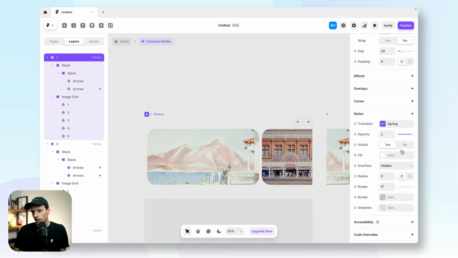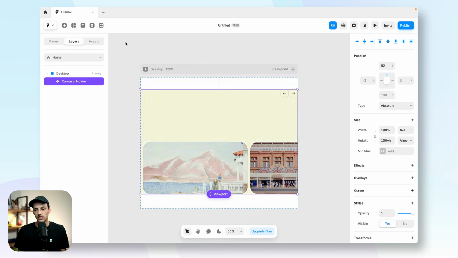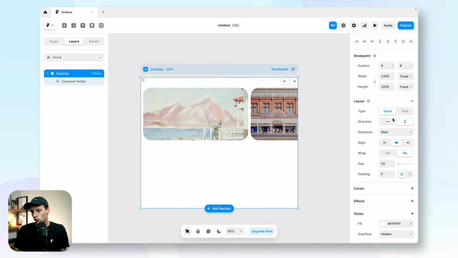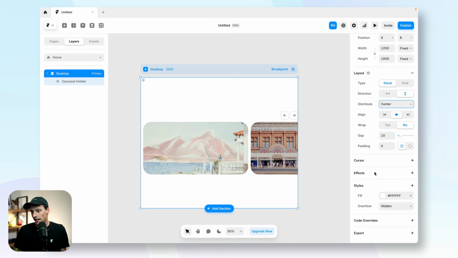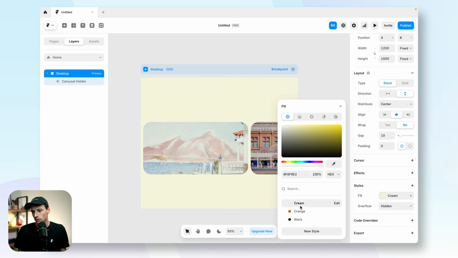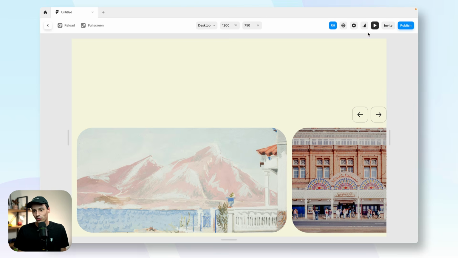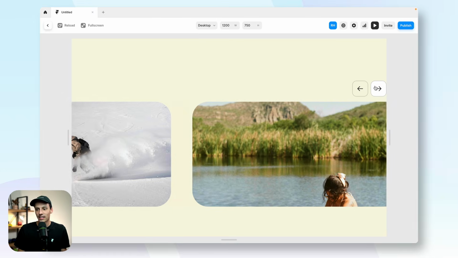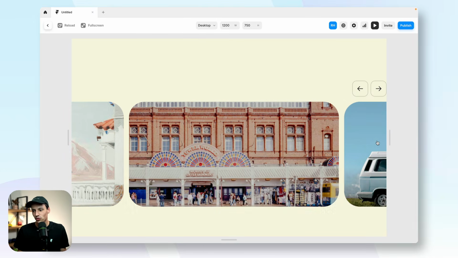So if we got rid of the background color, essentially this is a component that I can just drag and drop into my project here. So we'll set the height to be auto. And let's just add layout on here, center it to the canvas, and add our background image and our background color. And then you'll notice when I preview this, we have a fully working custom carousel inside Framer that looks super sweet. And that's how you build a custom carousel or slideshow inside Framer.